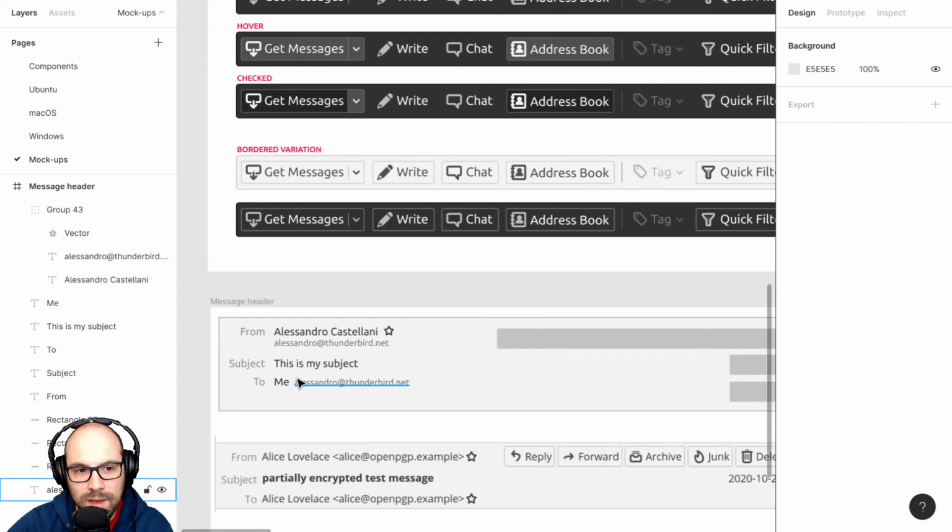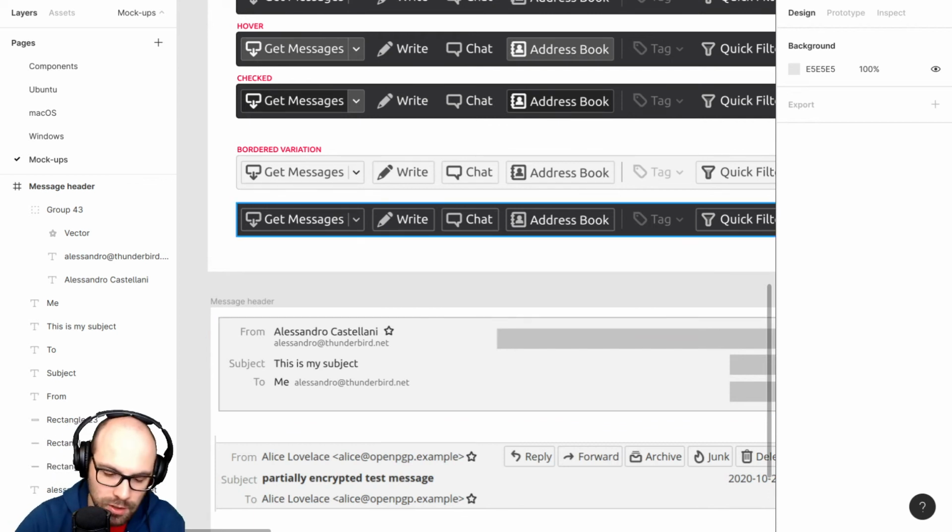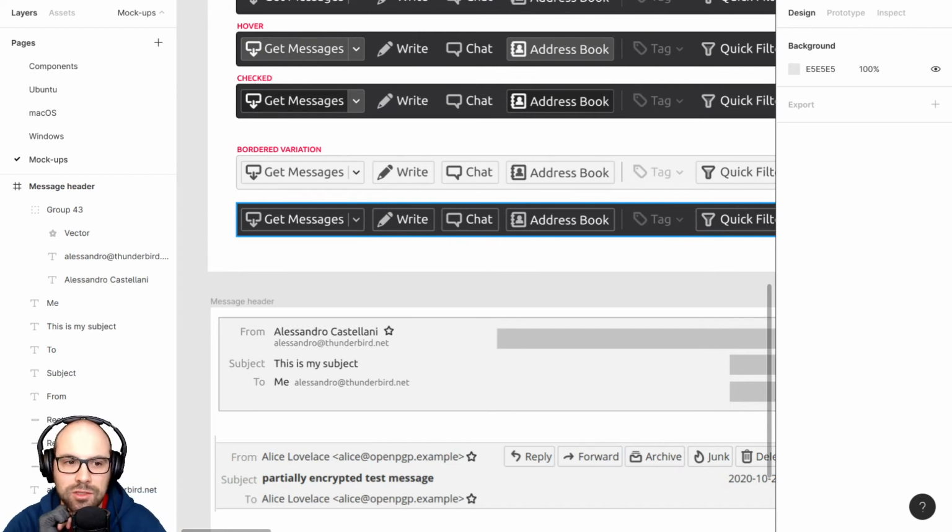And having the last row, which is the one that can expand and can contain as many addresses as possible, is better than having it in the middle, because having it in the middle pushes the subject down, unless we put the subject in a completely different position and we keep it that way, but I'm not super sure. It's an interesting suggestion. We might experiment with that and see how it might look, but I'm not sure. I have some concerns about it.